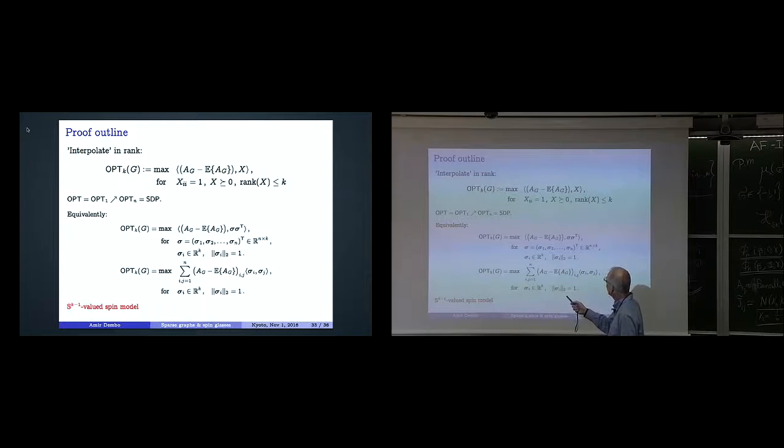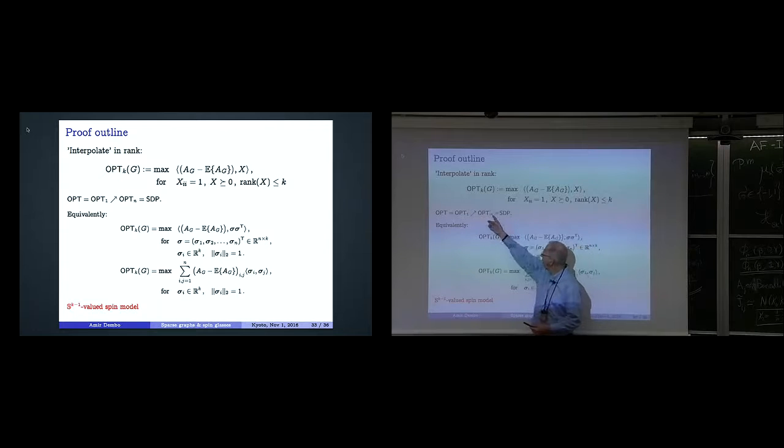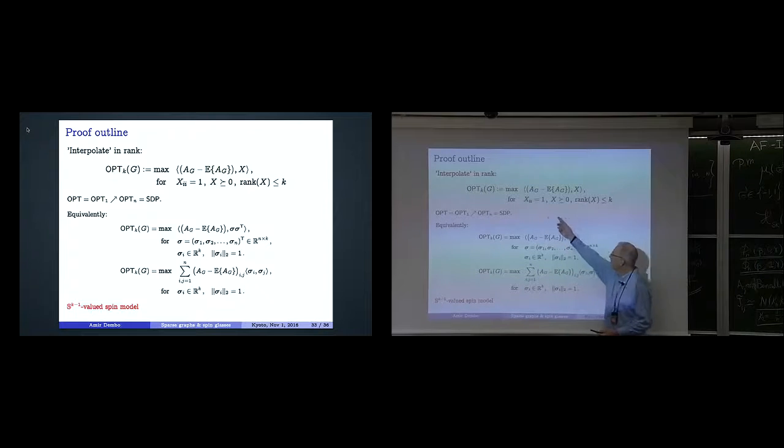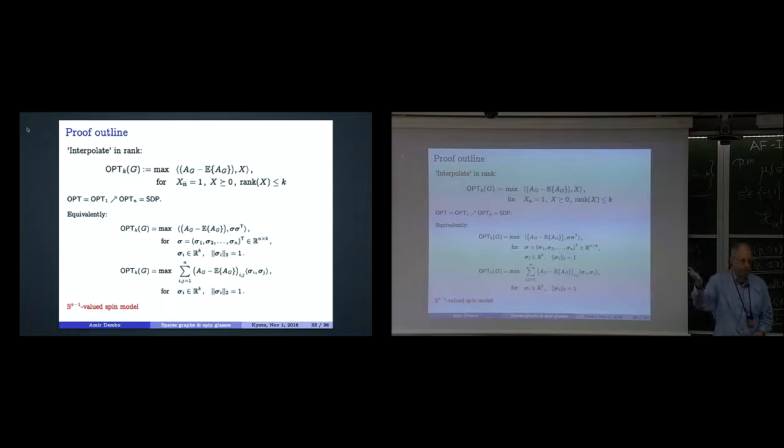X. So I'll define opt_k of G as the problem that we have at hand, except I added a constraint that the rank of the matrix X is less than or equal to k. So I put a rank constraint on the matrix X. Of course, if I take the problem opt_n, then I put no constraint, because every matrix of size n by n has rank at most n. So the answer, opt_n, is the SDP. What happens if I put opt_1? If I put rank 1 and the diagonal elements are 1, you can check that there is only one possibility: the matrix is sigma sigma transpose. First of all, a rank 1 matrix always looks like sigma sigma transpose, no negative definite. And if sigma_i squared is 1, well, there are two numbers, 1 and minus 1. So opt_1 is what we start with.